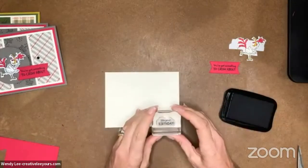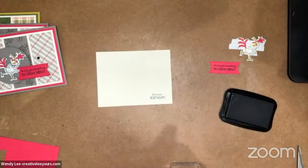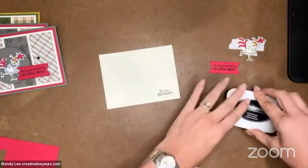Oh, I do have one more piece to stamp. Let's see how crooked this is. Oh, yay. Not too bad. Oh, but look, I put my hands. Look at that. I got my hands all over it. Let's see if we can erase that.